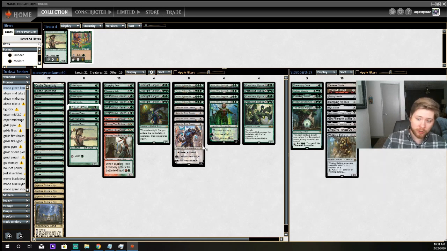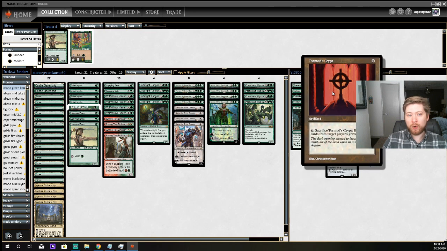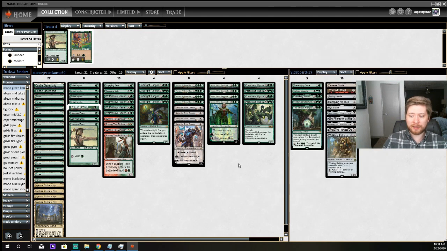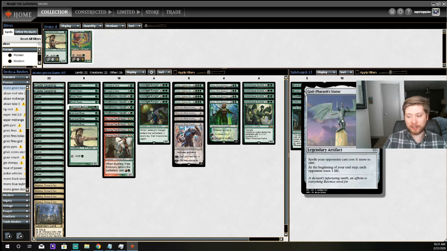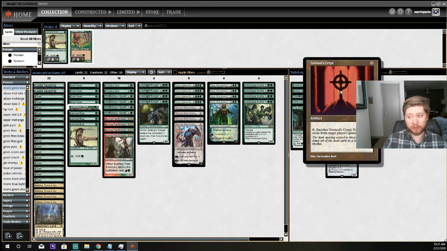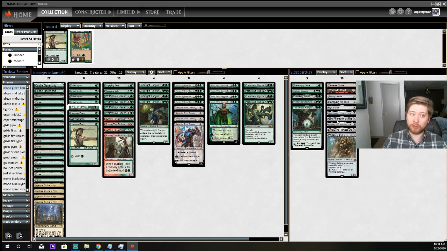Against Blue-Black Inverter, your main plan with Karn is to get Tormod's Crypt and then God-Pharaoh's Statue. And the idea is, with a Tormod's Crypt out, your opponent needs to cast Inverter and Thassa's Oracle in the same turn. And if you get Crypt first, and then you get God-Pharaoh's Statue, it's going to be very difficult for them to cast both Inverter and Thassa's Oracle in the same turn. And theoretically, that's going to lock them out.